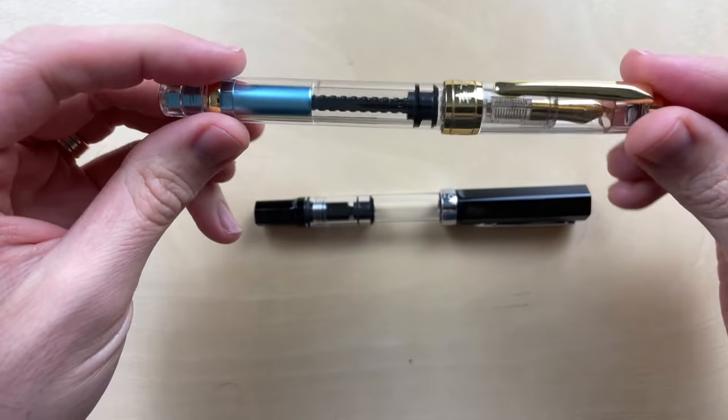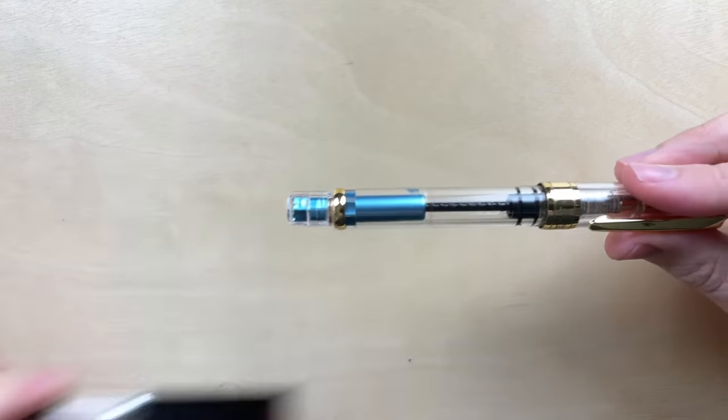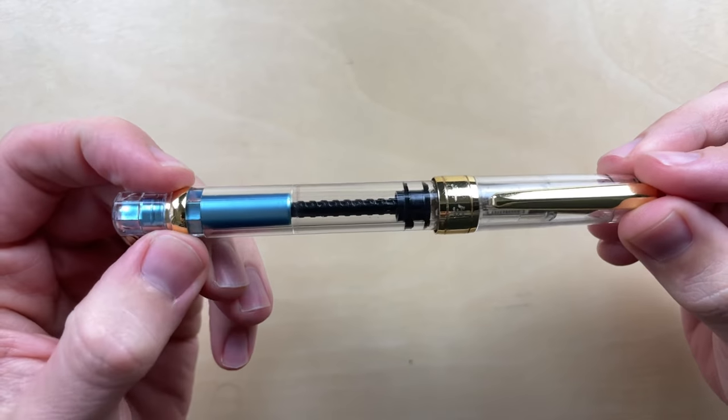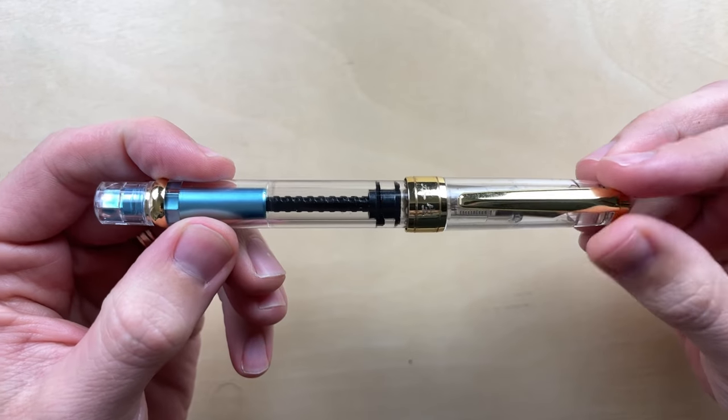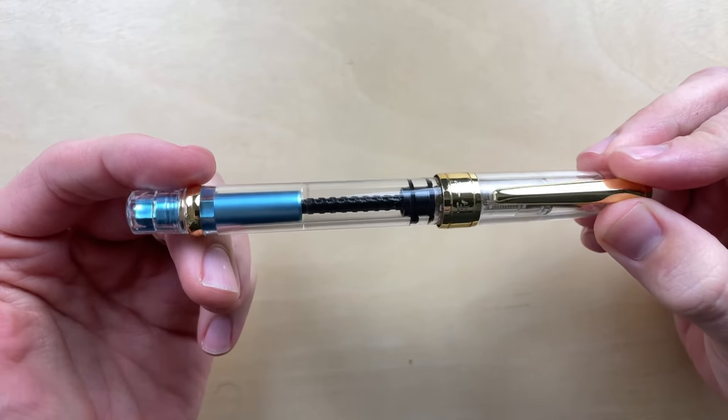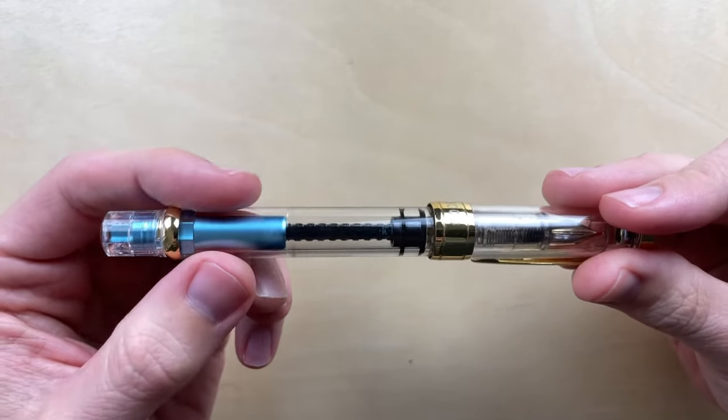So that's one thing. I will say this for the design of the pen overall: I don't get the gold and blue. If someone could explain to me, if you really like this color scheme, please let me know. Leave me a comment because this looks like the biggest clash to me.